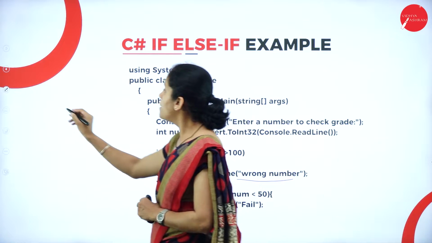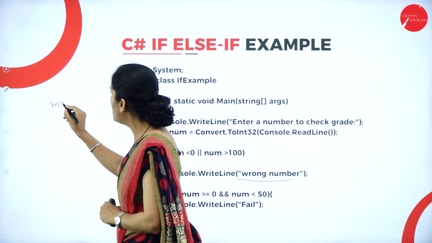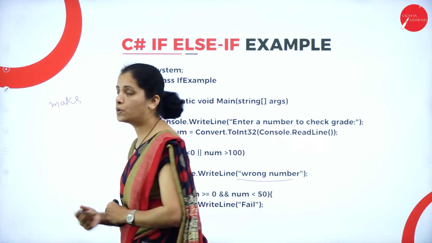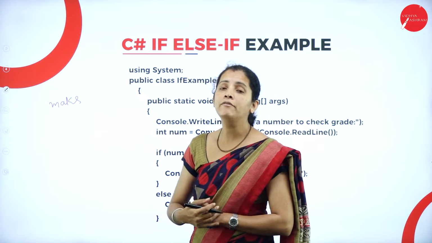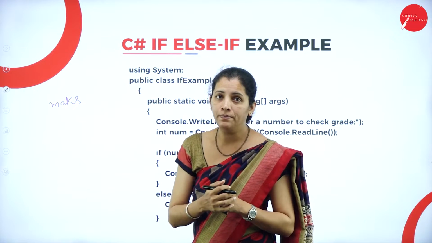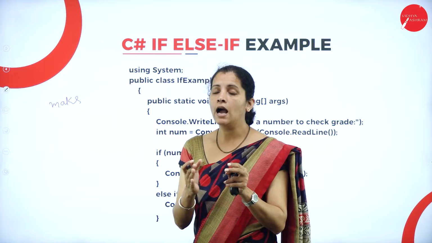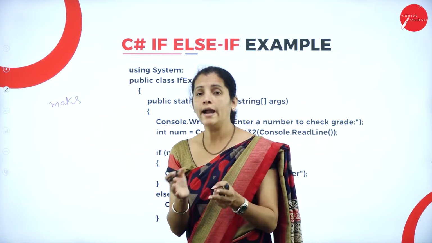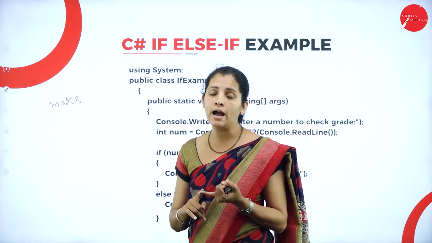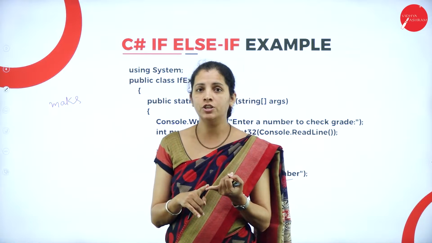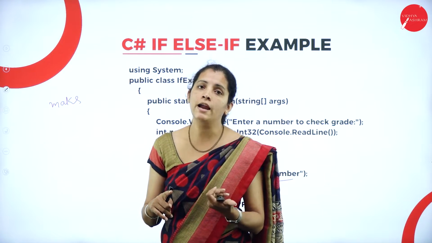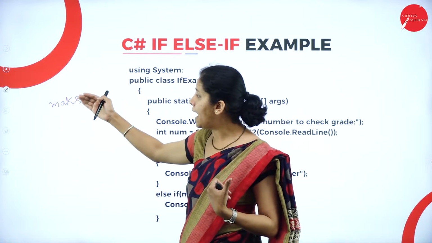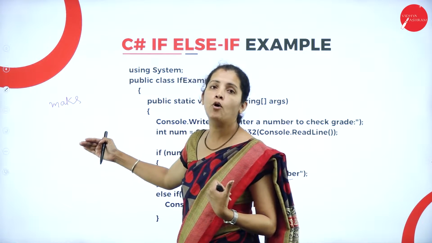That is, I'm going to have the marks, and I have certain possibilities. If I consider the marks, I have certain possibilities. And what are the possibilities I'm going to have? I'm going to have distinction, first class, second class, just pass and fail. So I'm going to have 5 possibilities.